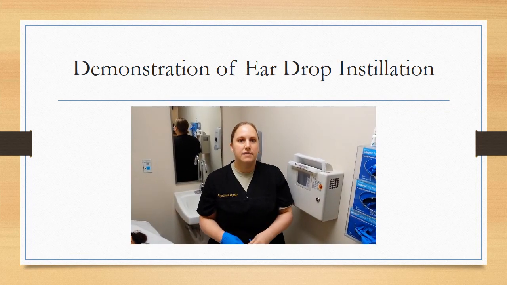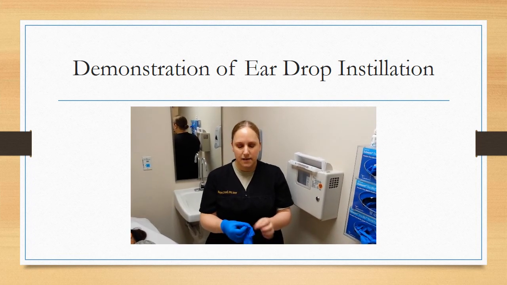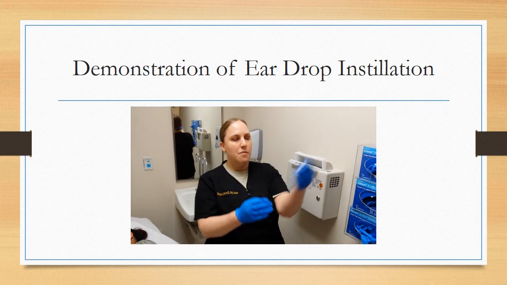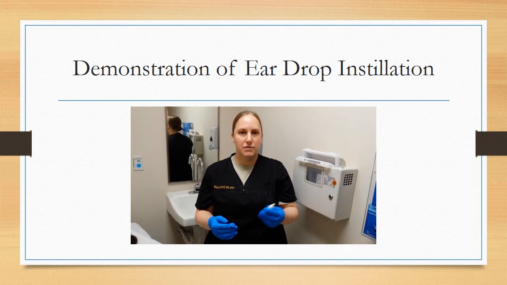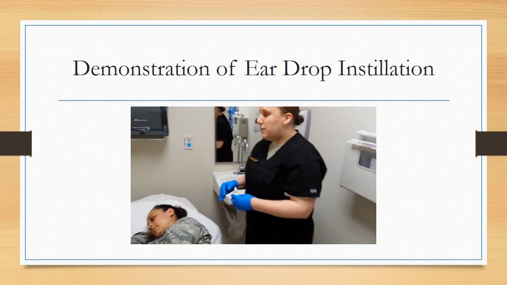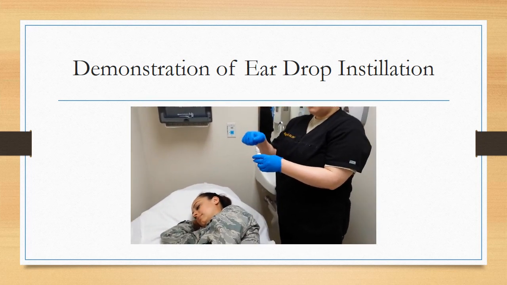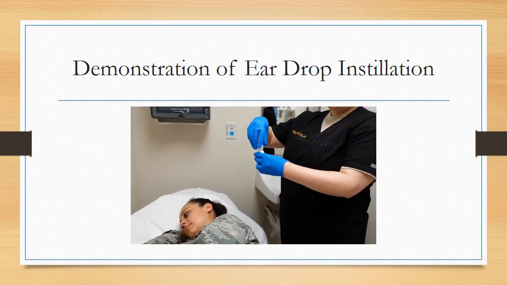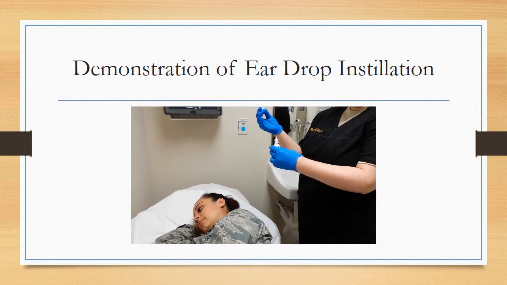You never want to instill eardrops that are cold into somebody's ear. You can cause pain and dizziness. So you can warm up the medication. Basically, you can roll it in your hand a few times, or you can leave it sitting out at room temperature prior to installation. Prior to instilling the eardrops, when you open the vial, you want to make sure that you don't touch the tip of the medication bottle. So open it without touching the tip so you're not introducing any bacteria into the medication.